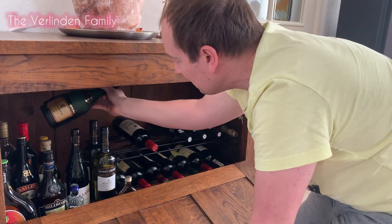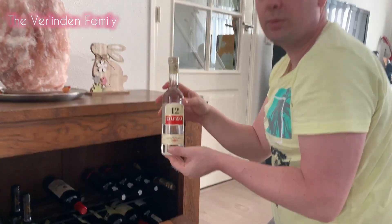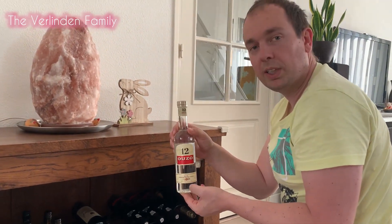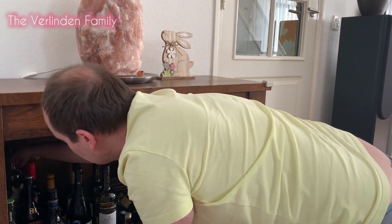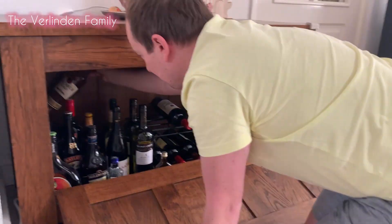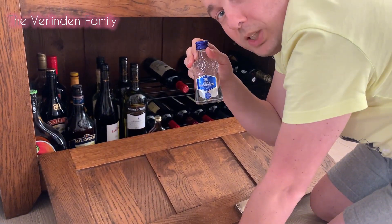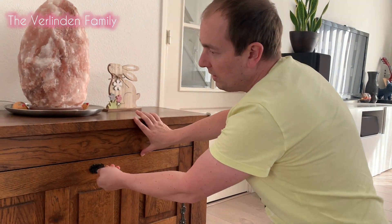We have some cognac - the last standing cognac, one of my dad's favorites, so I will not bother to drink that one. And this is a typical Greek drink - ouzo. Whenever we go to Greek restaurants we always get one free ouzo drink, nice and cold, really nice - like frozen. We have some Bacardi left and the vodka is in the kitchen because Glory is using it. We also have some whiskey but that's in a different storage.